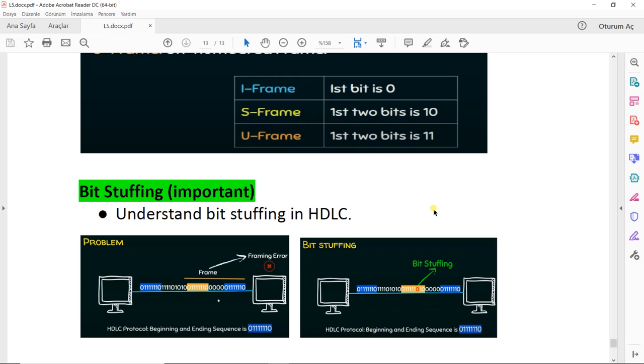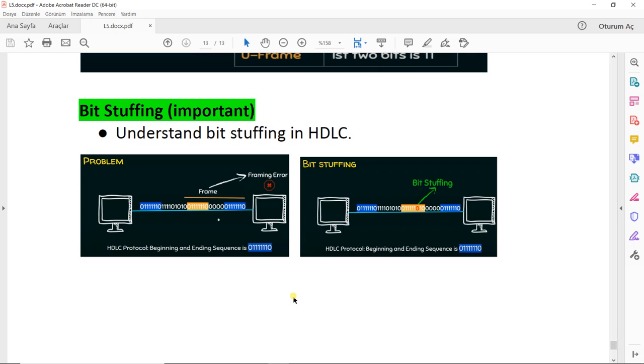It will get confused. To solve this problem, if the transmitter detects a repetition of the starting or ending sequence, then it has to change one or a few bits to make sure that it's not similar to the starting or ending sequence. And this process we call bit stuffing.